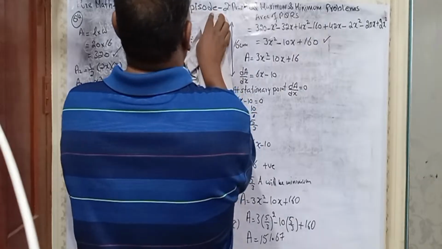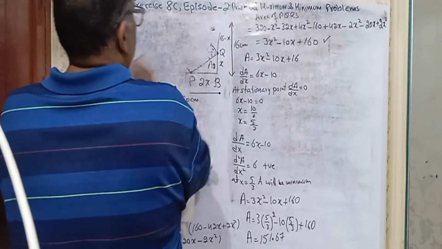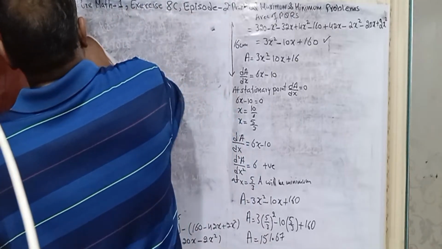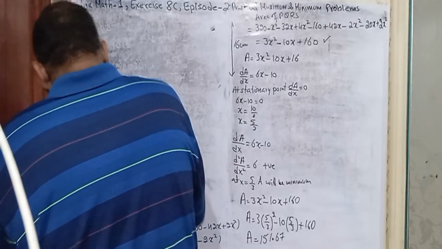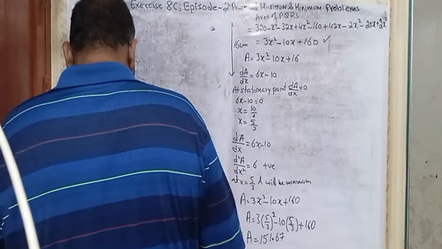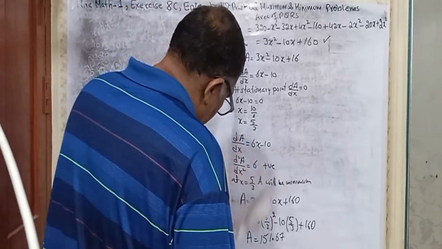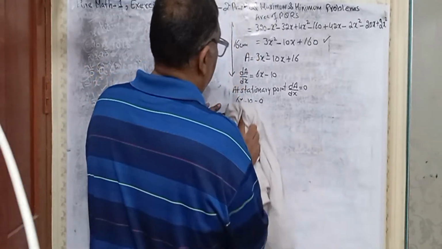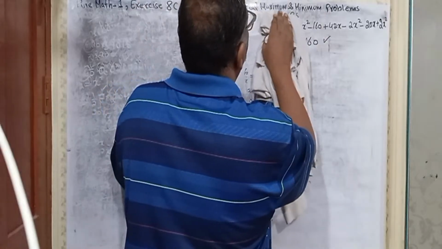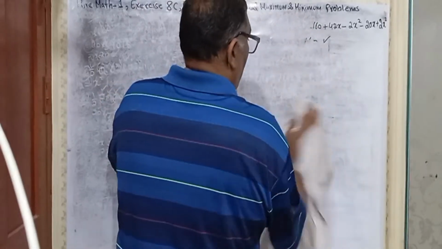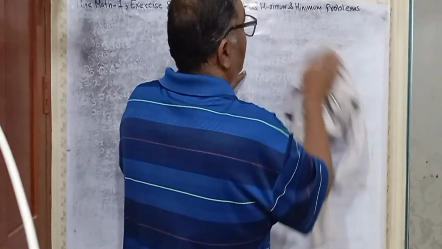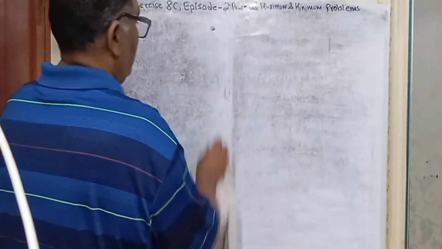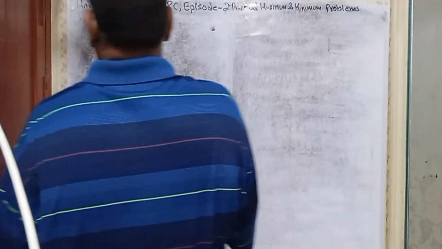The next question coming up on your screen will be question number 5 of this exercise. You see, there are so many calculations involved in this. These questions are huge questions. So there is a possibility that you might make a mistake.